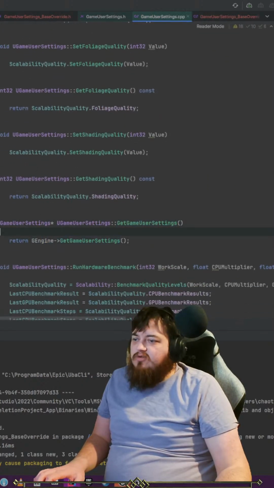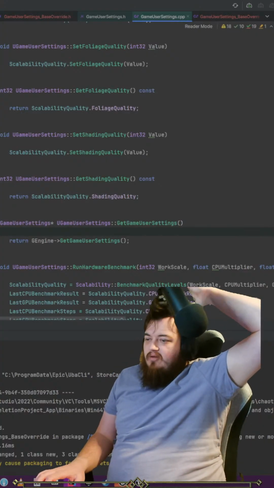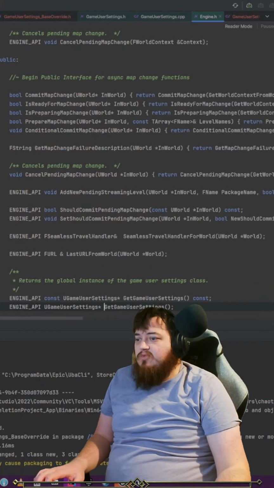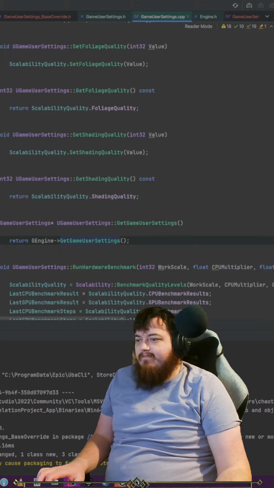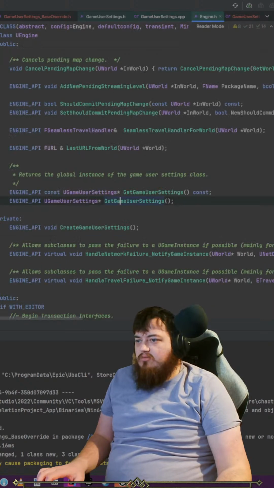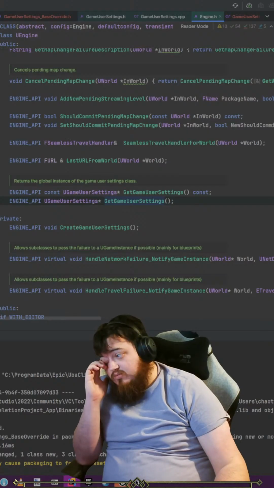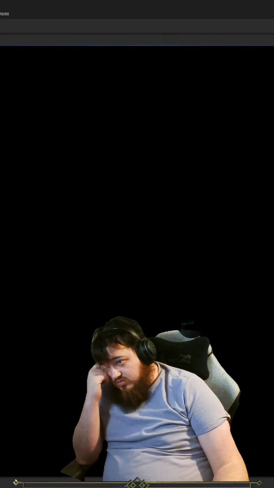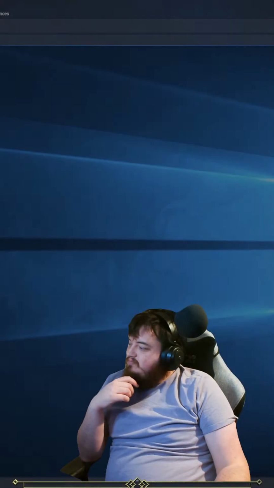G-engine game user settings. Okay. So it just calls that and calls G-engine. The engine just refers to itself. Okay, a little confused. Going to do a bit of research.